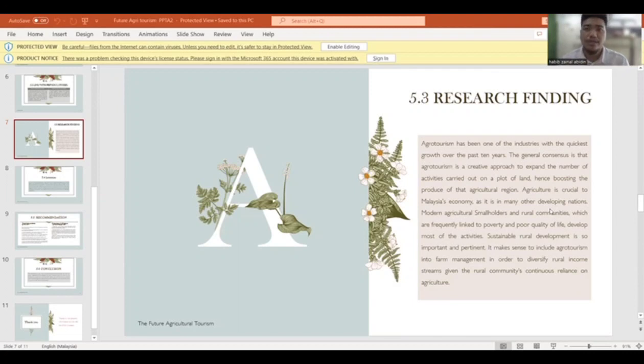I'm going to continue my part for the research findings on agrotourism in Malaysia. Malaysia produces a wide range of goods with the potential to become distinctive tourism attractions, following the government initiative to use this platform for the rural communities' revenue diversification. Agrotourism has acquired increased attention in the recent 10 years, especially among the metropolitan population.